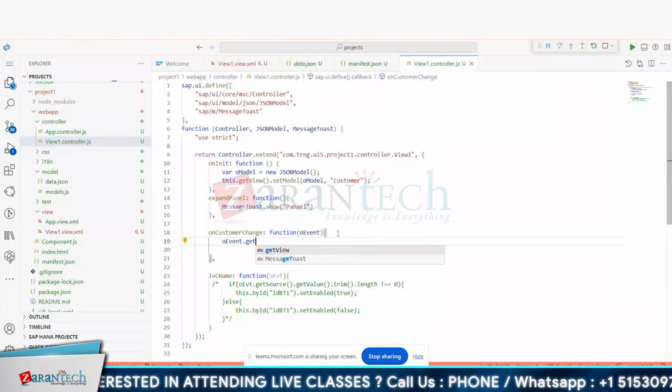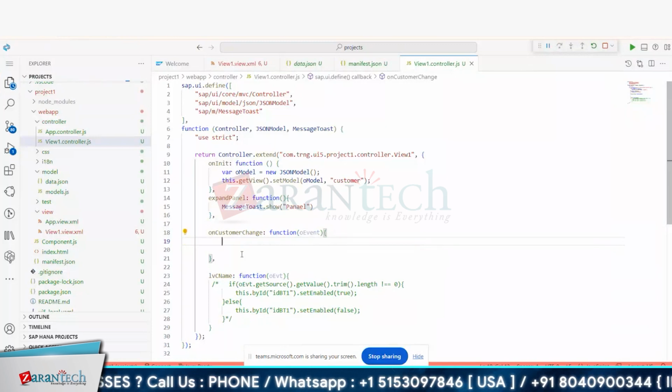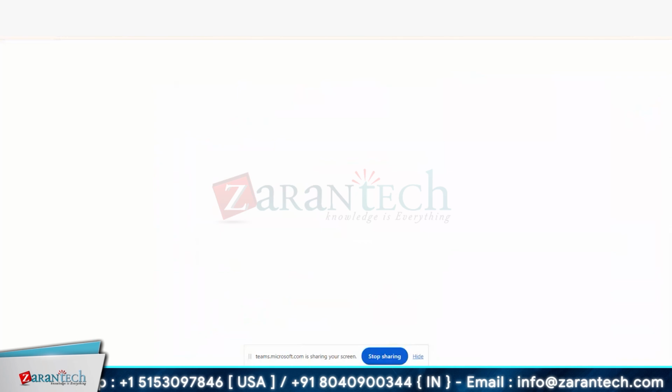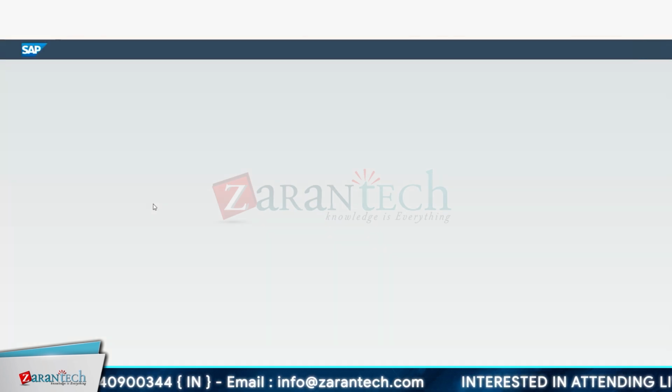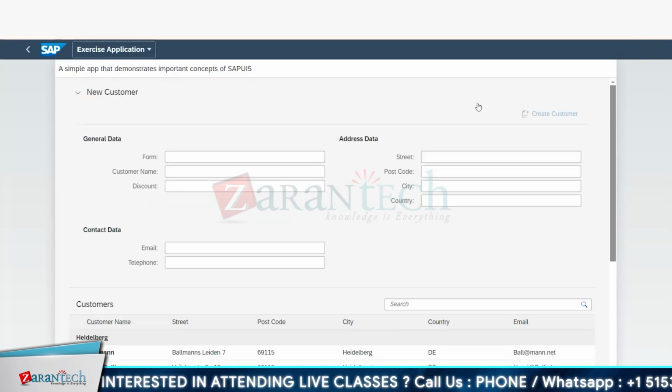So how can I capture the booking details? Let me press Control S and let us see in the debugging mode. First I need to get the binding context of the selected item, and then I can go for the booking table.